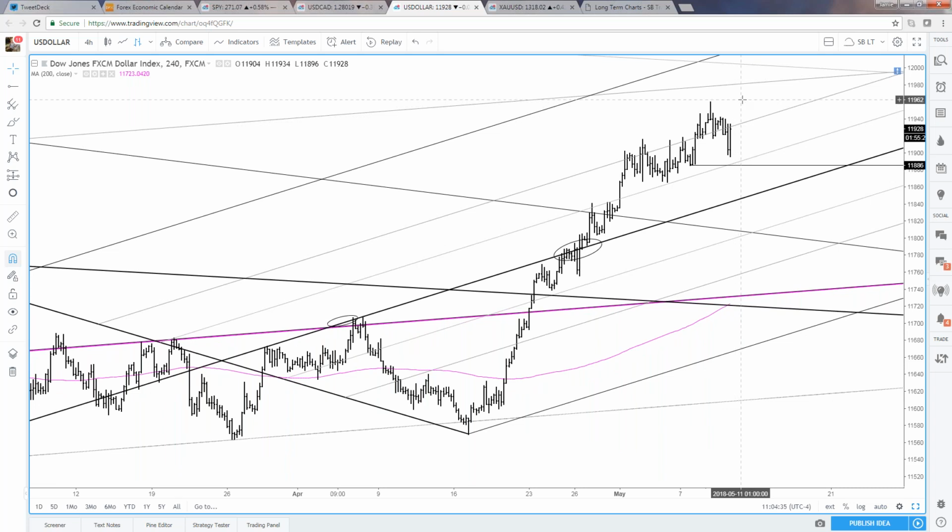If we eke out another high here and start to get some good divergence and roll over, maybe we can do something before that. But this is the general thought. Just keep it in your mind, 12,000. And not that far away, right? The high yesterday was actually 11,960. So we're pretty close.